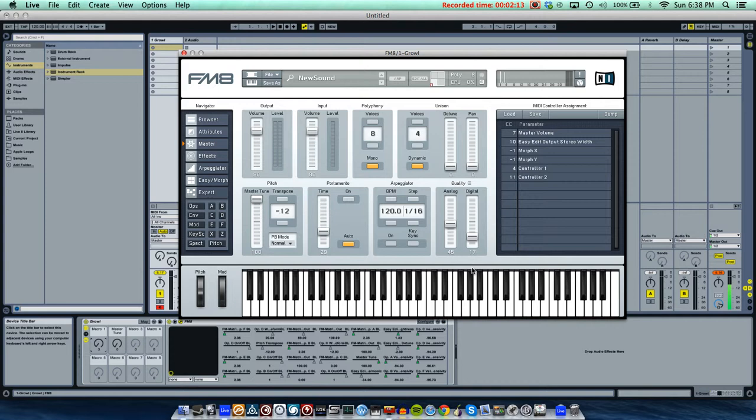Because you're always welcome to customize. I'm sure you know how to use FM8. You're always welcome to mess around with these sounds, because that's how you learn a synth. So this patch I made is highly customizable, not fully customizable. So you're always welcome to mess with this. Like, you can turn this Portamento on and slide in between notes and get some cool effects with that. So I suggest you do that.